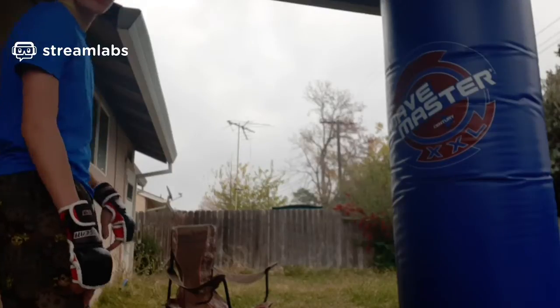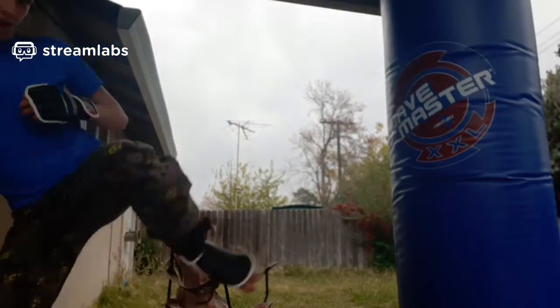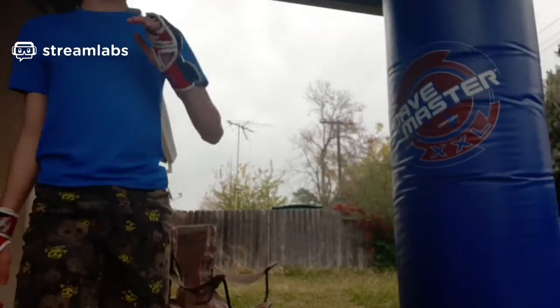Side kicks. Side kick, I'm going to do this, it's going to be pain. Your goal is to be as close to 90 degrees as possible. The other side's more comfortable.